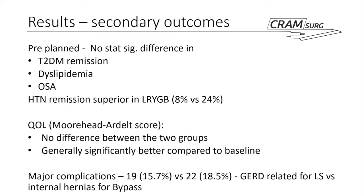The authors did not detect a statistically significant difference between the two procedures in terms of type 2 diabetes remission, dyslipidemia, or obstructive sleep apnea. Hypertension remission was slightly superior in the Roux-en-Y group. It's worth mentioning that the results are a little below what was being promoted when these procedures were becoming popular 10 years ago. In terms of quality of life, the two groups are pretty much equivalent at 10 years, and both had a significantly better quality of life compared to baseline.